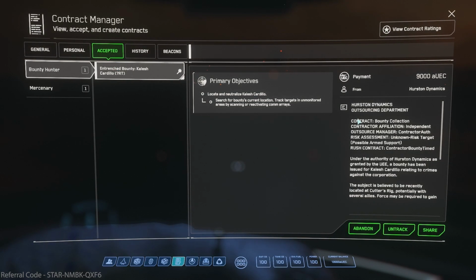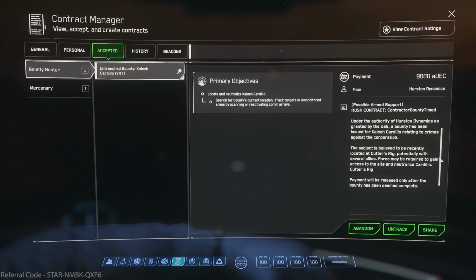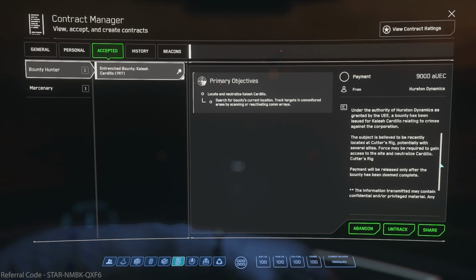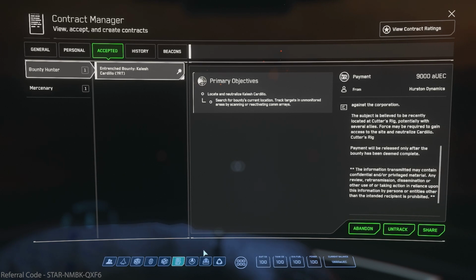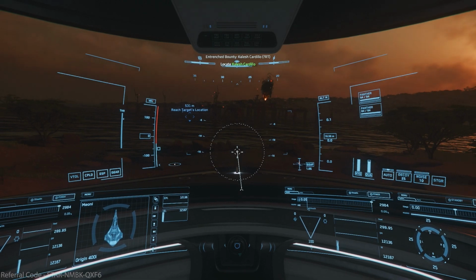It says, Hurston Dynamics Outsourcing Department, Bounty Collection, Independent Resource Manager, Unknown Risk Target, Possible Armed Support, blah, blah, blah. Subject is believed to have recently located at Cutter's Rig, potentially with several allies. Force may be required to gain access to the site and neutralize Cardio. Cutter's Rig. Alright, well, I have the perfect plan. I don't have any guns.